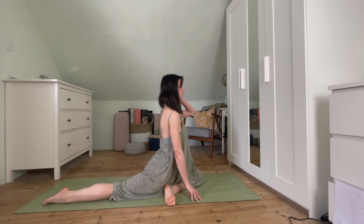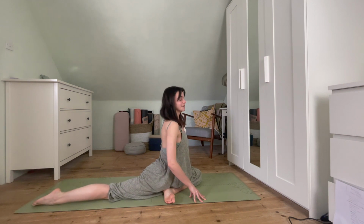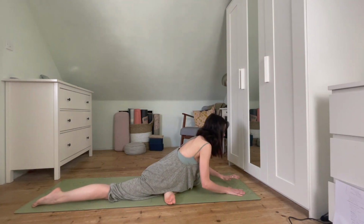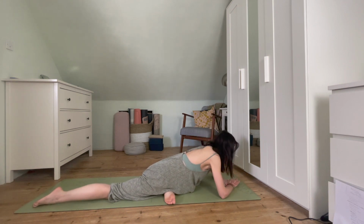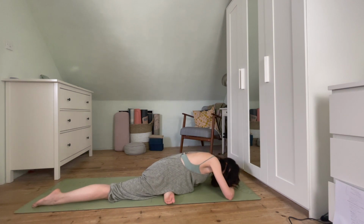And again, not long here. Taking just one more breath in. Exhale, and then releasing that left hip down. Again, maybe you take a block or cushion underneath the left hip, and then starting to move forwards into our pigeon. And again, maybe you're up on the hands, or maybe you release that head down. Option here as well to take a cushion or a pillow, bolster underneath the head as well for that support. Just a few breaths here.